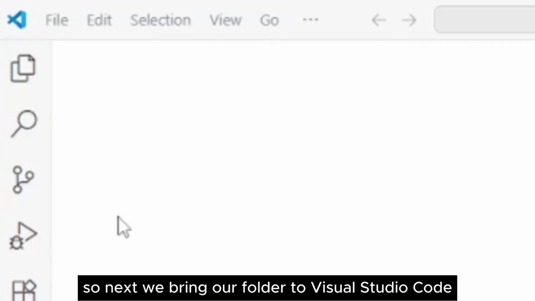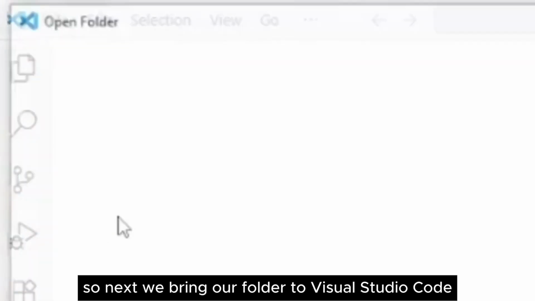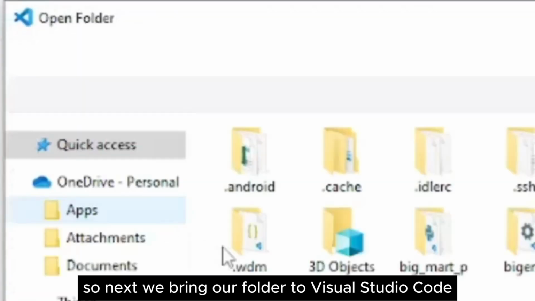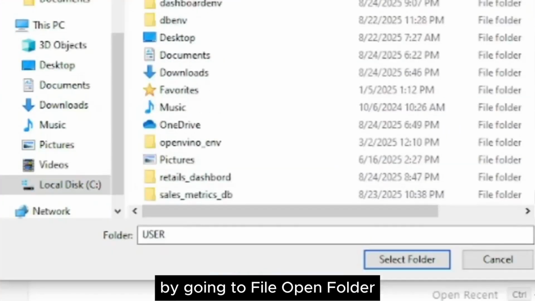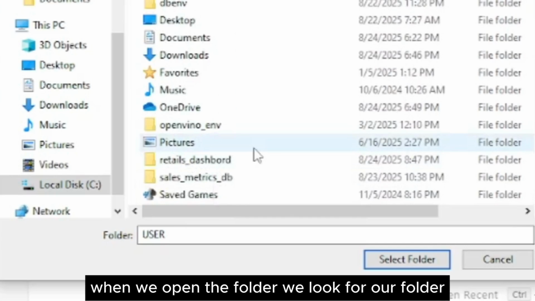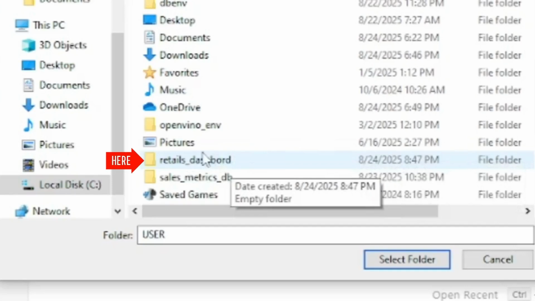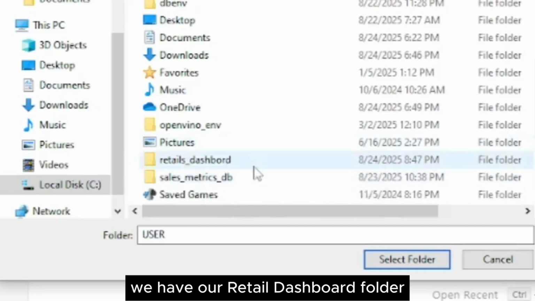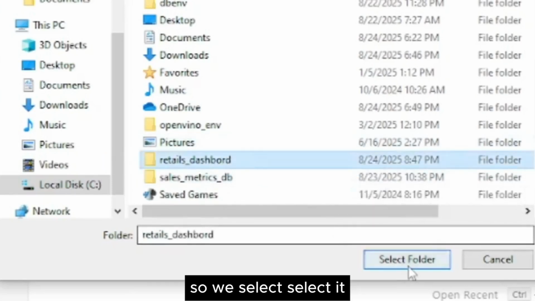So next we bring our folder to Visual Studio Code by going to File, Open Folder. We'll look for our folder. We have a Retail Dashboard folder, so we select it.